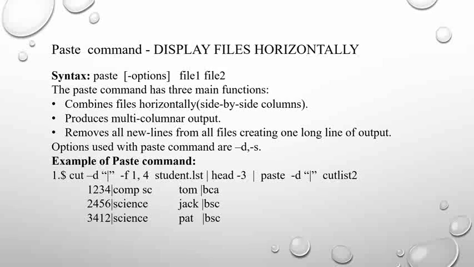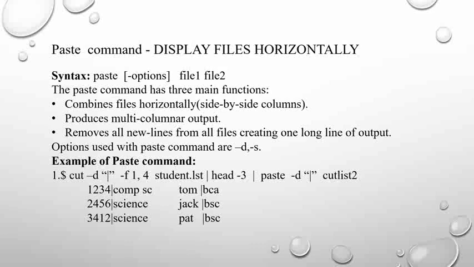So here we can also use some of the options with the paste command. What are those? -d and -s. So what is the purpose of these options? The -d option will allow you to define what character you want to use to separate columns of output. Suppose you don't specify a list, the output columns are displayed immediately next to each other. And if -d is not specified, a tab character separates all columns.